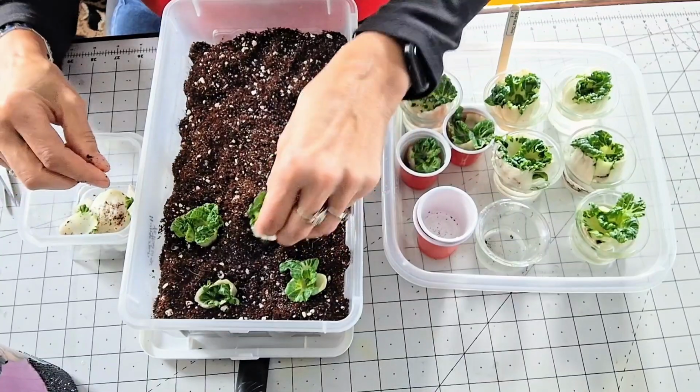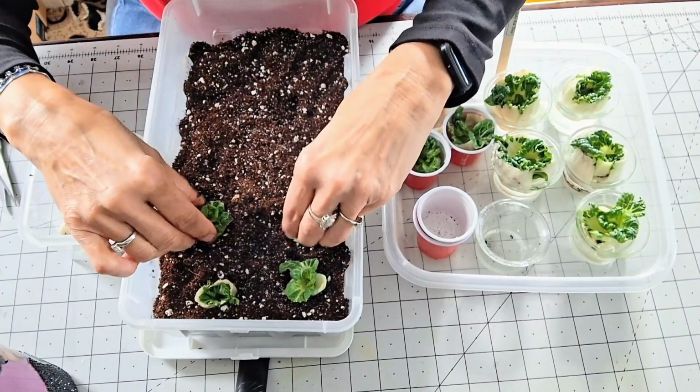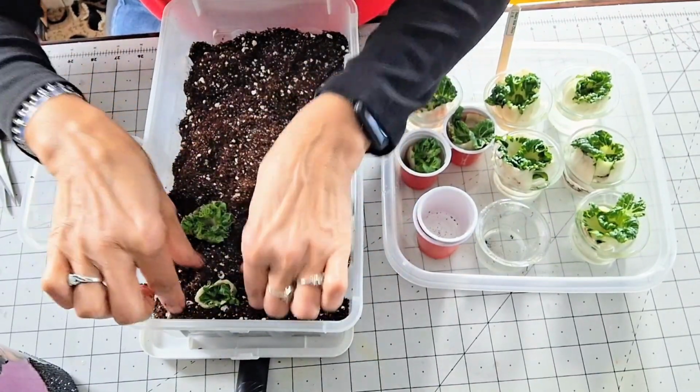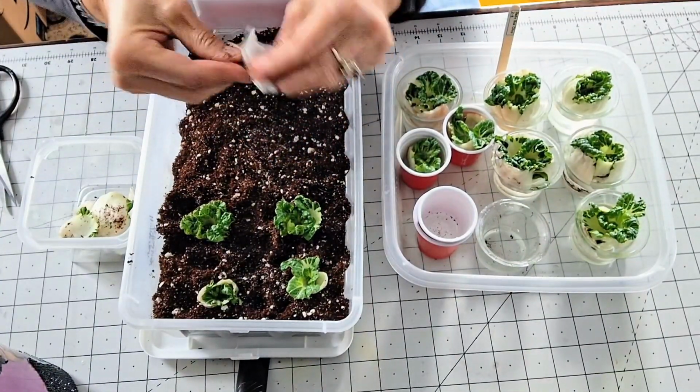The onions. This is the onion bed right here. I was going to stagger, but I'm just going to put them side by side. The Japanese red mustard. I got a carrot. I may put some more carrots in there. Yeah, just sprinkle some more carrot seeds in there.